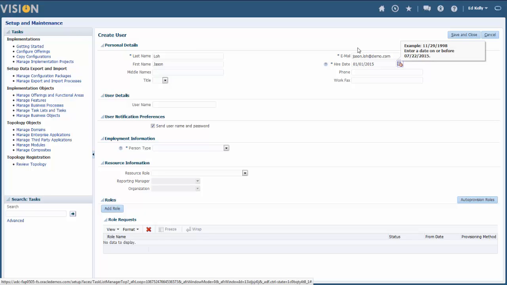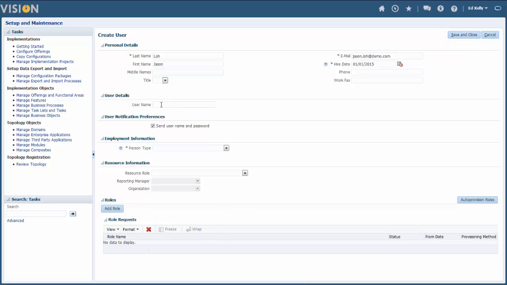And again, I mentioned this in the compensation plans exercise as well, dates are extremely important. Everything within the application is date effective. All the comp rules, all the crediting rules we'll get to in a later module, all the calculations, as well as the assignments for the people. So hire date of the first of the year, looks good.